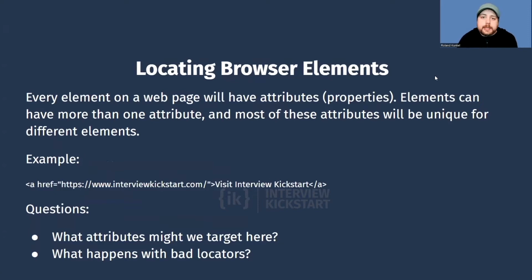I've included an example web page element below, and we might ask ourselves how we would locate it. What attributes will we use to target? Additionally, we might ask ourselves what happens when we use a bad locator, if the element isn't visible, or it might be partially visible because another element is over it. Or maybe we haven't gotten to the expected web page yet, and we've started searching for that next element. These are problems we have to think about and address when we're designing test cases with Selenium.